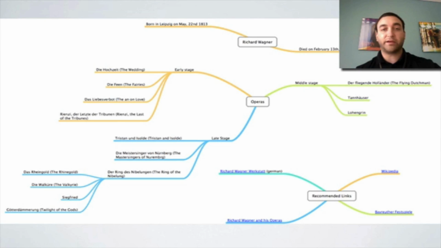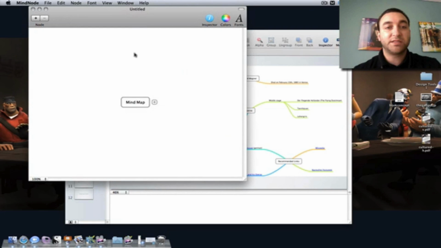So let me show you a piece of software that helps in doing brainstorms, and it's called a mind map. Let me get out of here. And this is MindNode. It's a free Mac-based piece of software, but there's MindManager on Windows and there's some free ones on Windows. I don't really know them all, but I just got this one because it's free and I could show you. So the idea is to have a non-linear representation of all your ideas. So if you want to make a brainstorm about minigame ideas, you can churn them out pretty much as fast as you can type by doing this.